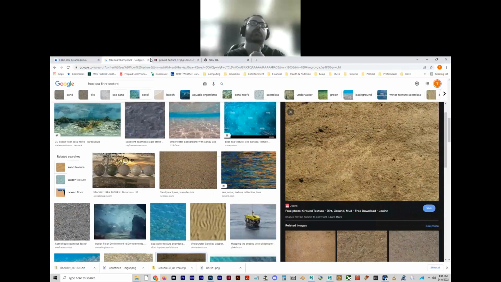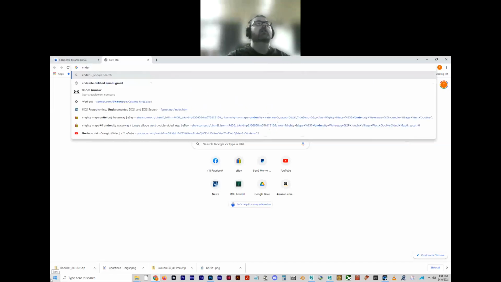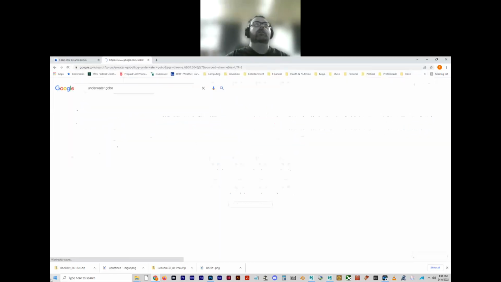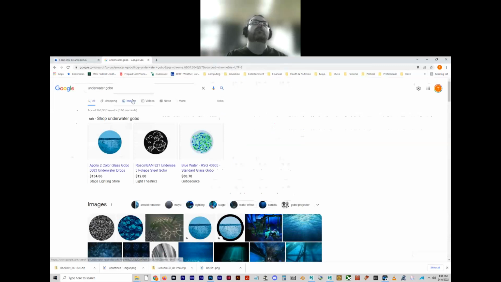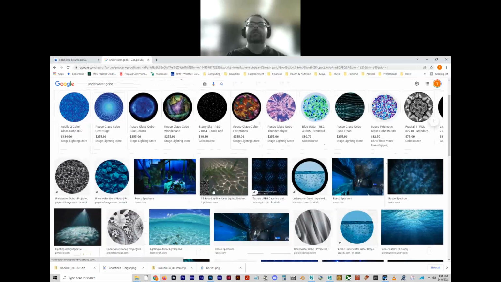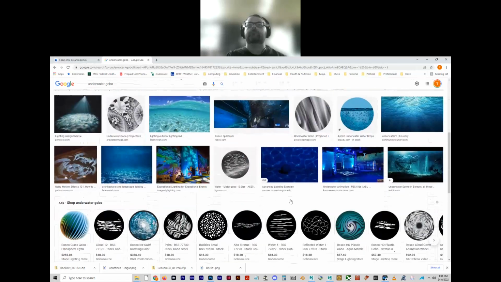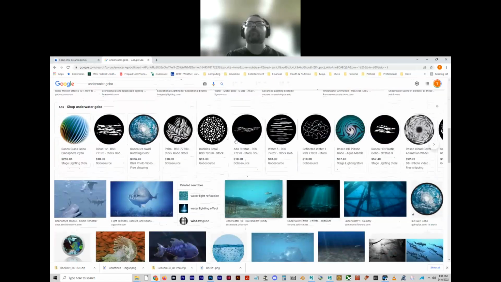So the next move is what I was talking about with underwater lighting. I'm working in pretty broad strokes here, not dealing with the details too much, but we're going to want one of those gobo lights I was talking about last time, because we're looking for lighting that looks more like this. This is the type of image you're looking for. Something that's black and white.